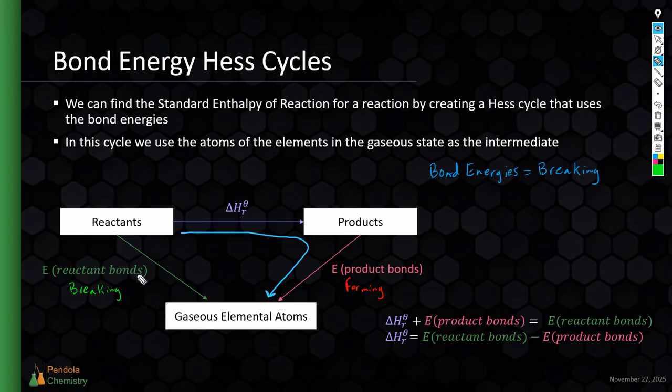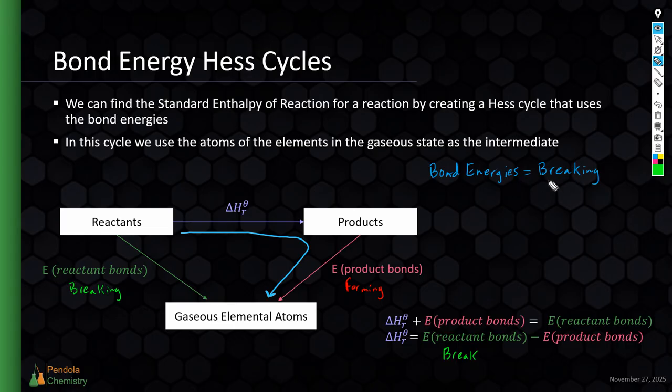So that is the first thing we need to understand, right? When we are looking at the bonds for the reactants, we're breaking apart the reactants, breaking their bonds apart to create the gaseous elements, and then from the gaseous elements creating the products. That's what the reaction is. Breaking the bonds in the reactants, creating bonds in the products. So the signs here make sense, because we have the bond energy for the reactant bonds. Well, we break reactant bonds.